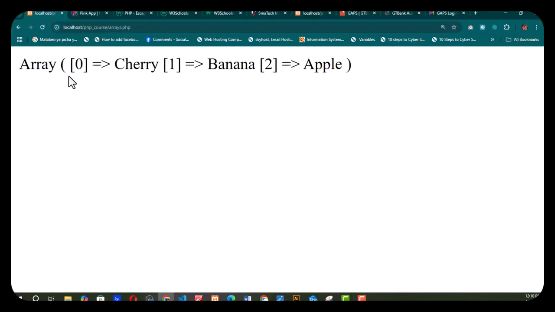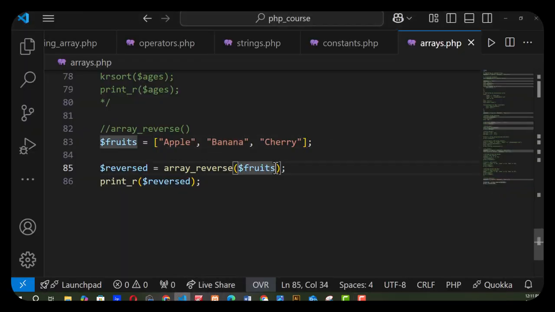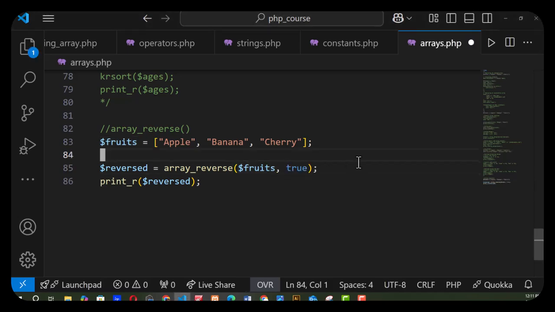Right now, notice that we are not getting the keys, but we are getting the values, and they are reversed. Instead of starting with apple, we are starting with cherry, banana, then apple. If we wanted to maintain the keys, we can just add the second parameter as true. So you can come here and add the second parameter as true. Let's run this.